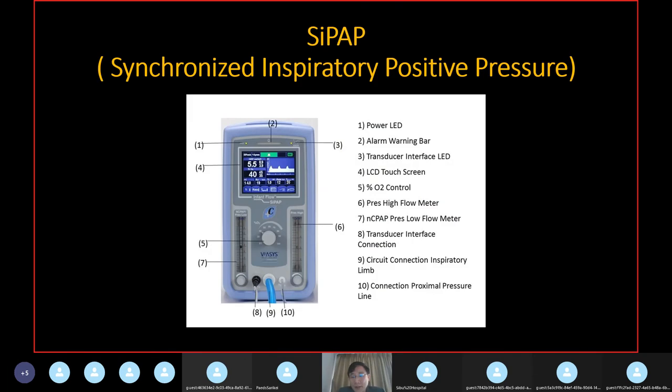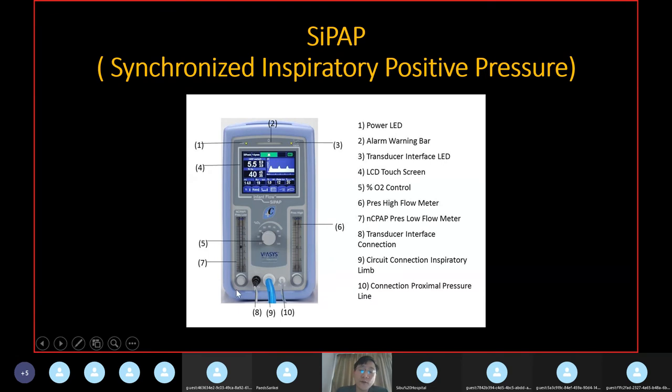And CyPAP is one of the machines that I like to use. Until now, I feel that this is one of the best NIV machines for pediatrics and neonates, right? CyPAP, as I mentioned earlier, because of the patent company, is actually a BiPAP, but because the company needed to use other names, they patented their name. It's a synchronized inspiratory positive pressure. So this machine can basically give CPAP and BiPAP, right? They're actually flow driven, okay? So you're adjusting the pressure using the flow, which means it is very, very manually dependent. It's not so automatic, right?